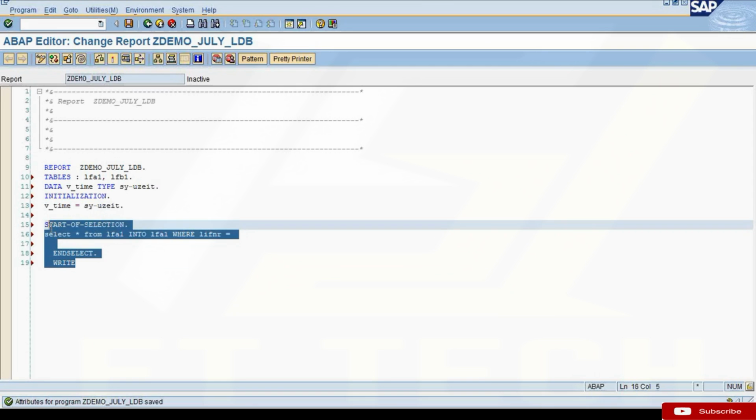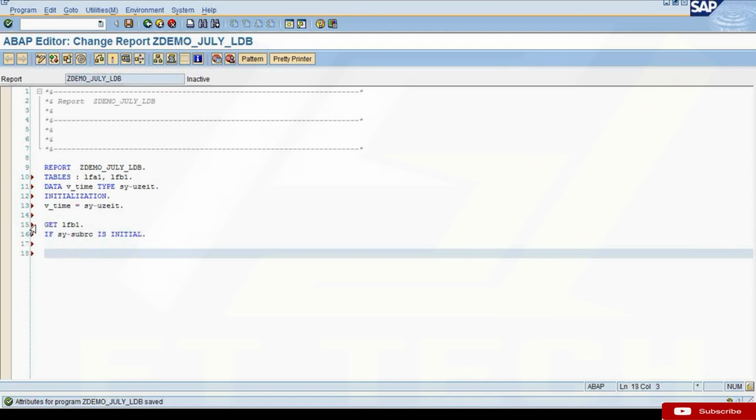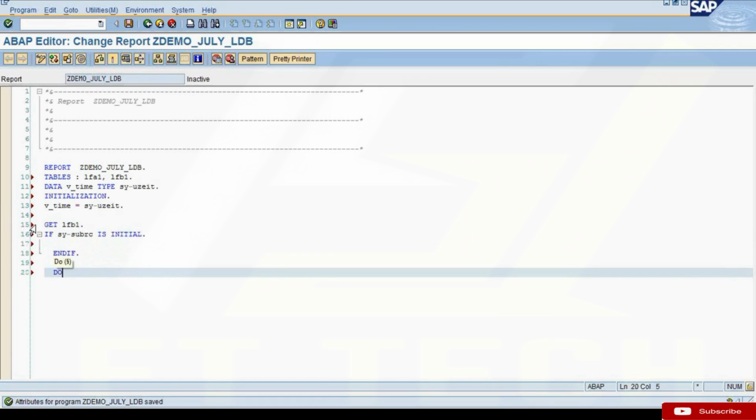The other way of doing it, if you're using LDBs, is to use this get event. I can say get LFB1, and let's say I want to write some code. What code can I write here? This will basically get the data into your program. I'm just writing some code to show you that it executes some code.